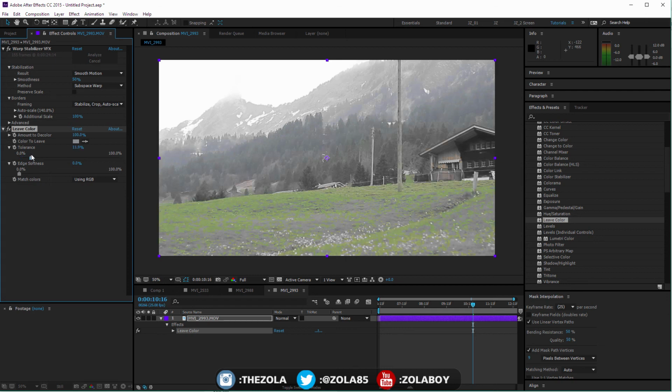Yeah, so leave color basically allows you to keep one color and attempt to desaturate everything else. So if we make the color that we want to leave this kind of green, and then we decolor everything else and then bring the tolerance down, you're going to see that if I toggle this on and off, I've got the softness kind of high here, but if I tweak this ever so slightly, and you've really got to play with this, it's really picky. But we can see now we've left the green in here and we've desaturated everything else up here.